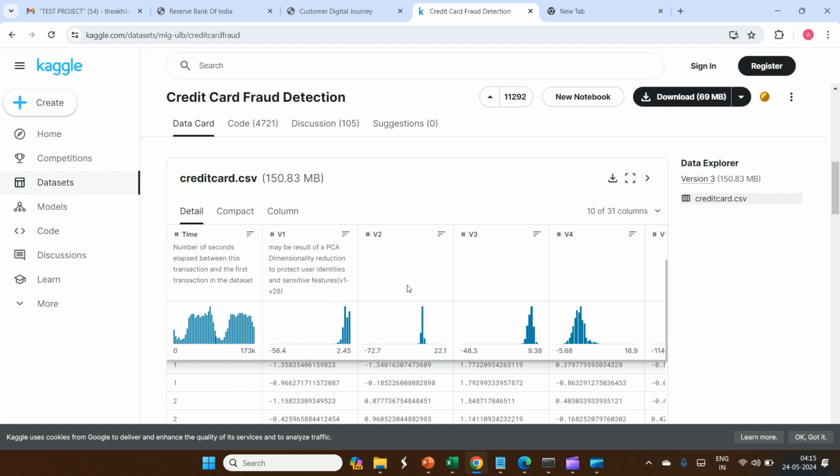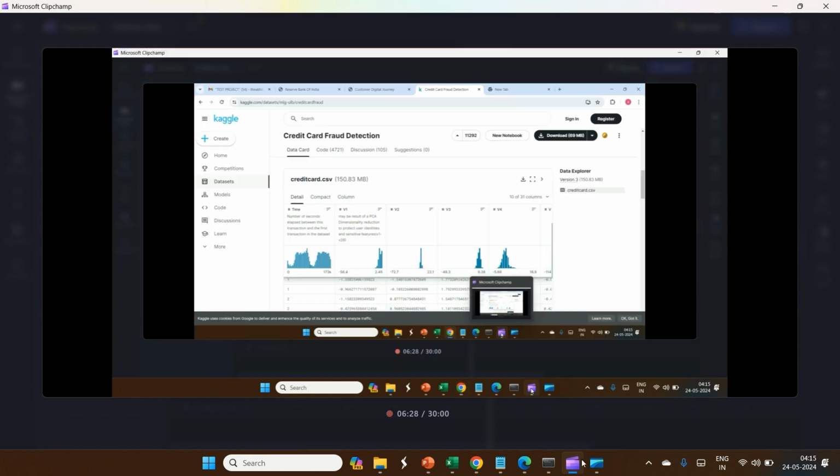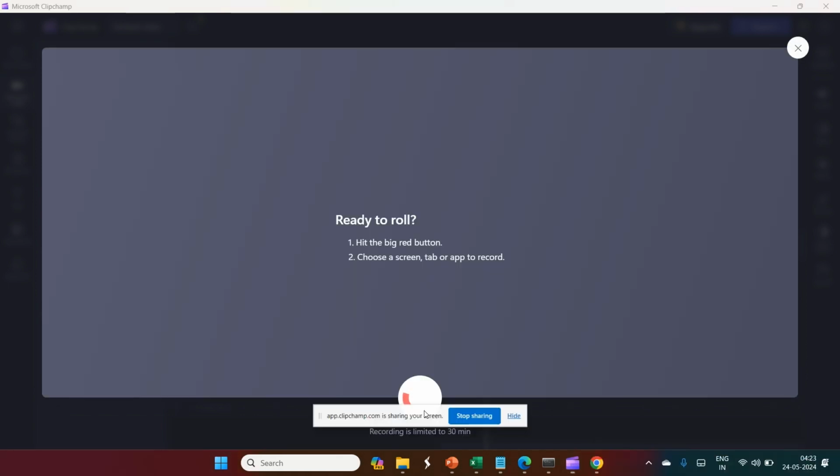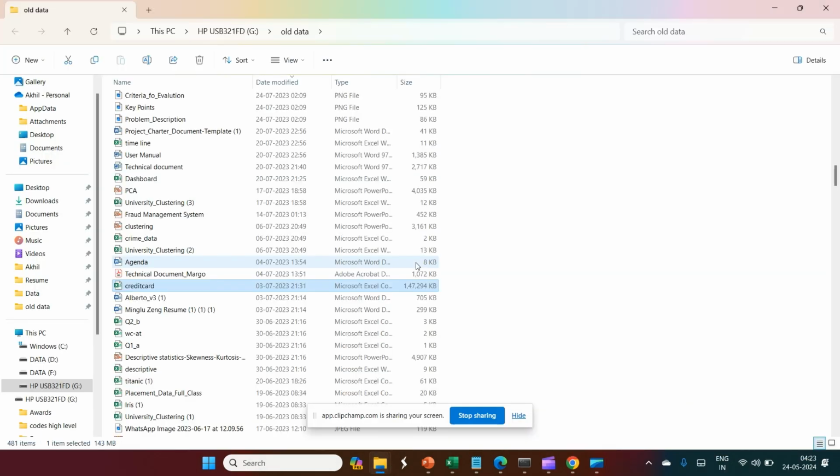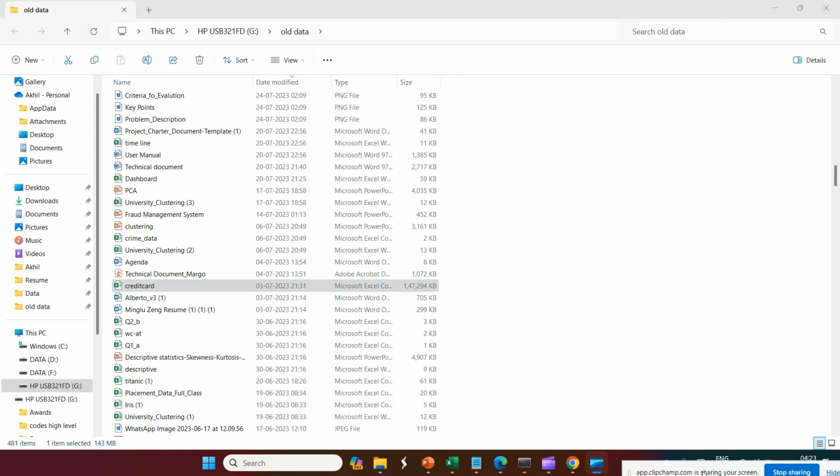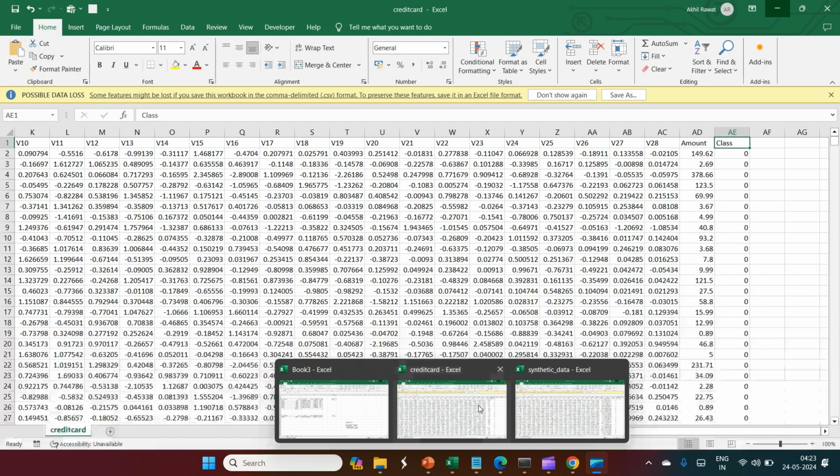Okay, so let me show you the dataset also. Here you can see that the same CSV file is there. I have already opened it because it's a very large file.